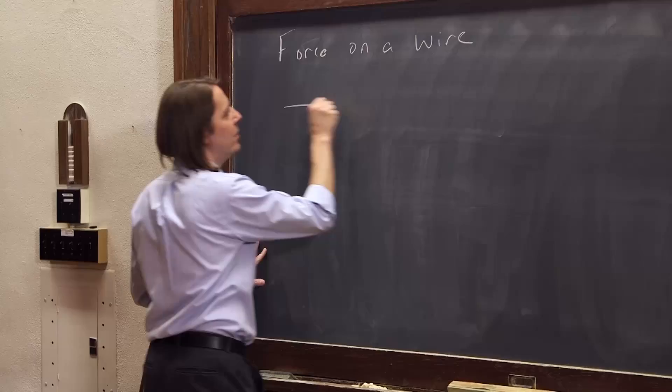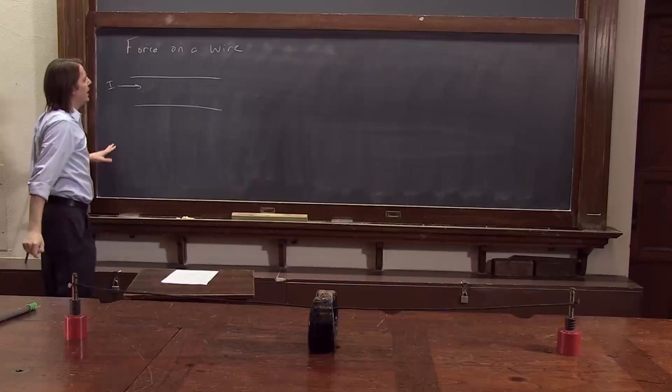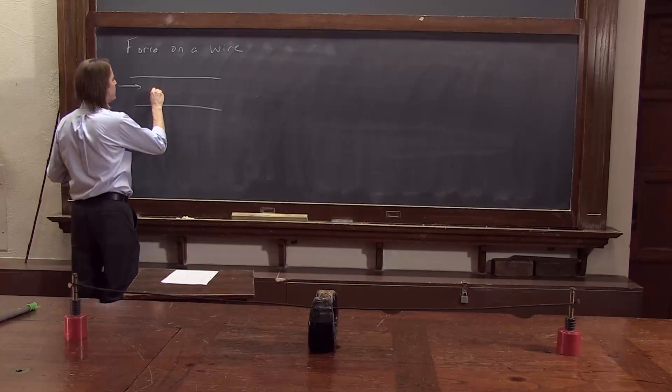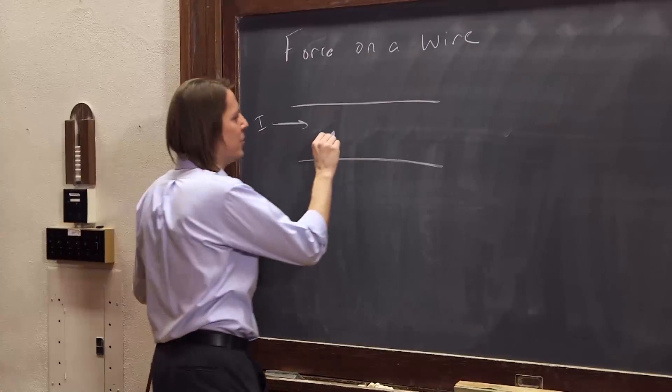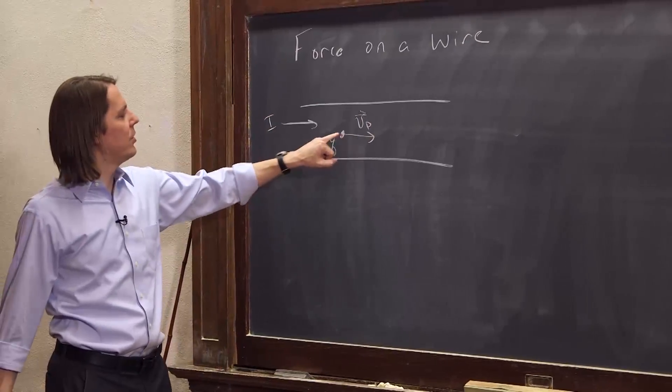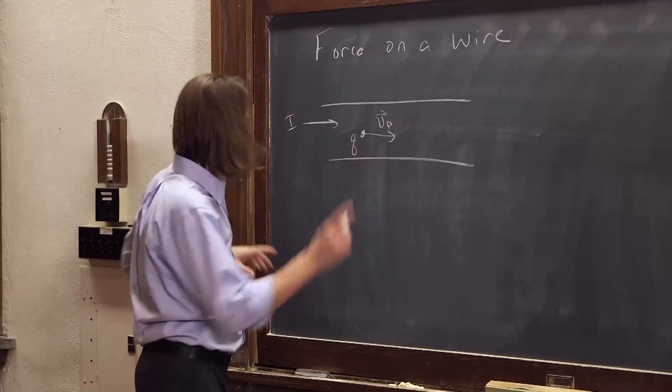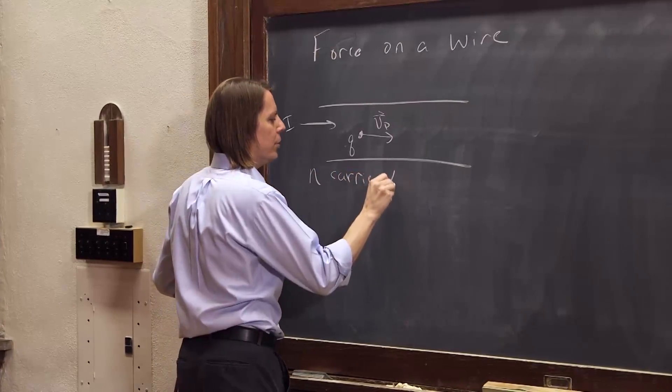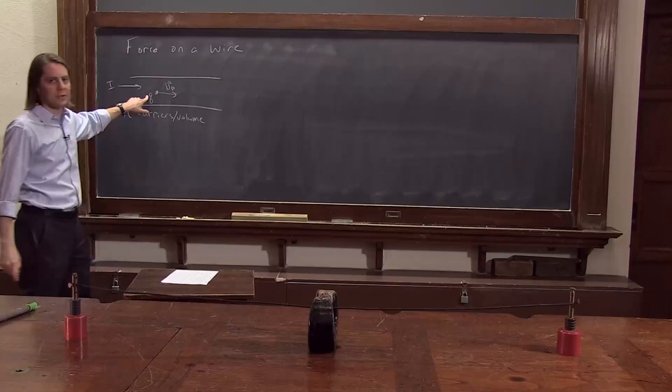So let's draw and think about our microscopic model of conduction. So here's our wire. It's got a current I, and we are going to go back now to the standard notation where the current is carried by positive charge carriers. And of course, in a metal, it's not. It's carried by negative electrons, but just to keep the equation simple and keep the negative sign simple, we're going to assume it's positive charge carriers with charge Q, drift velocity VD. Remember they all drift down the wire. And we need that number N for the density in carriers per unit volume. Remember, that's just the count, that's the number. You have to multiply it by Q to get the charge per unit volume.